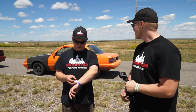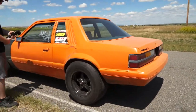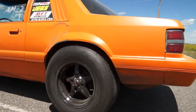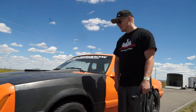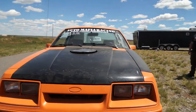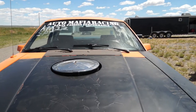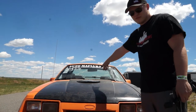We brought GoPros so we'll get some cool footage that we didn't get last time. What did we get done on the car? We took the front sway bar off, replaced the fender and hood, and replaced the axle because that one was bent. We put some different springs on - we're sitting a little lower now, not quite so raked. This fender was awful, it wouldn't line up to save the world. No more big crazy scoop, but it looks good. We have an '82 GT-style hood scoop we're gonna see how it looks on there.